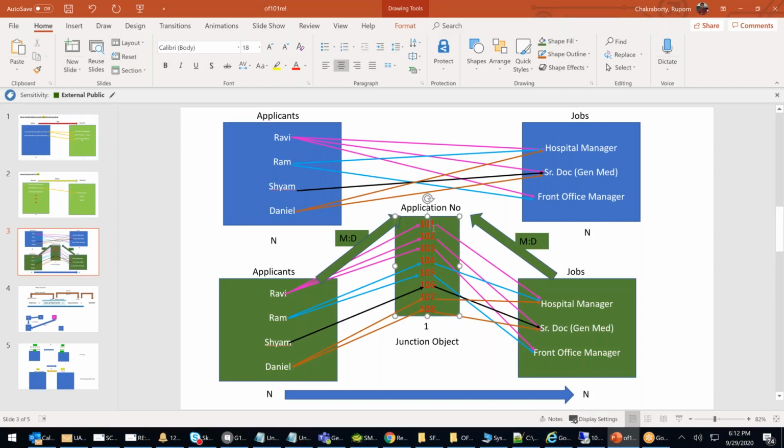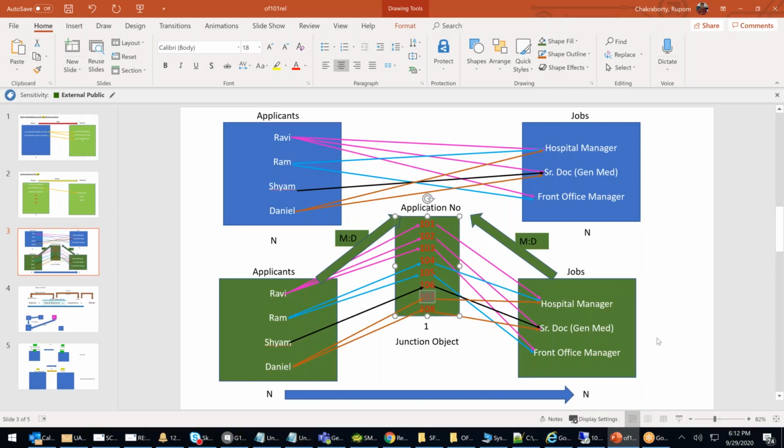Now here, 1, 2. You can see that 1 is going the opposite way. Just check it out. One data is connecting to hospital manager. Two data, here also one to many, or you can say many to one, opposite. When you talk about it, we say many to one. Many, 1, 2: 1 connects to hospital, 4 connected to the hospital, 107. See, many to one. One to many, many to one.